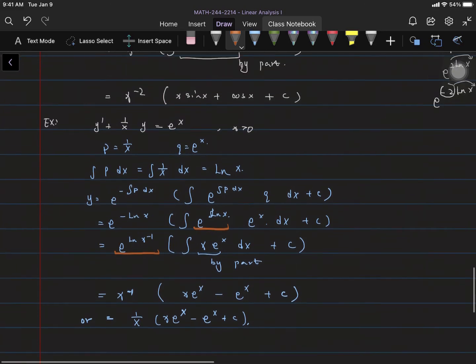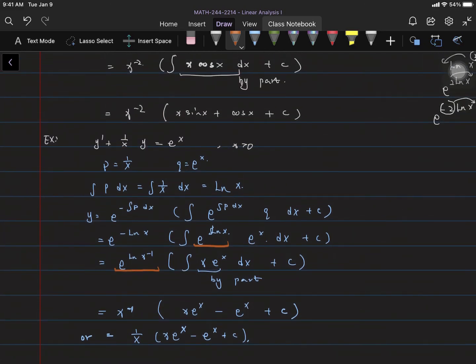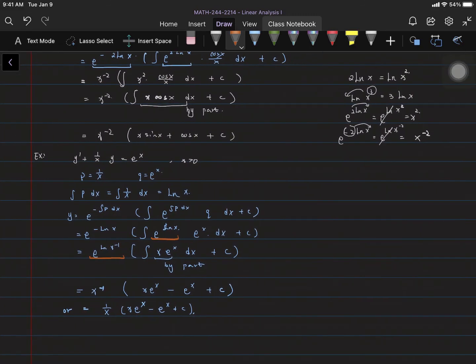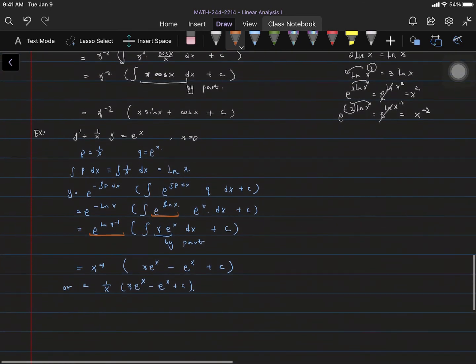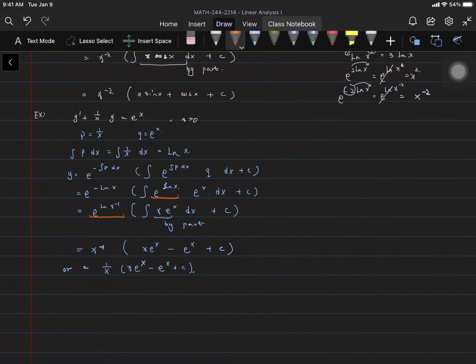So that's the solution for the first order linear differential equation, and we just need to practice this kind of problem. It's not difficult, just plug in the formula and be careful that we plug in the right p(x) and q(x) functions, and then just do the integration. For the integration, sometimes we may need u-substitution, sometimes we may need integration by parts, but they are all just the same stuff. Okay, we can stop here for this section.